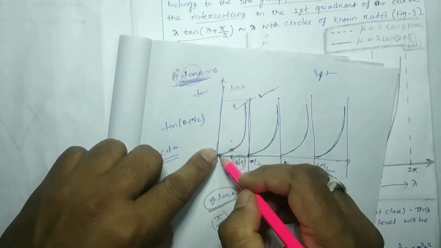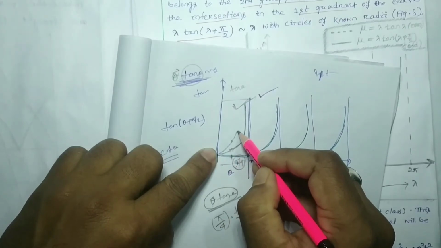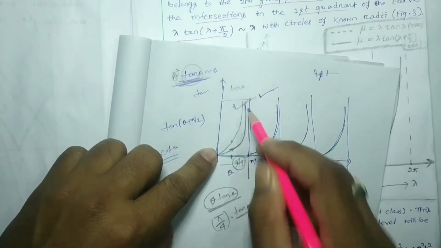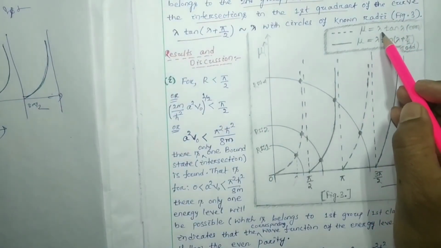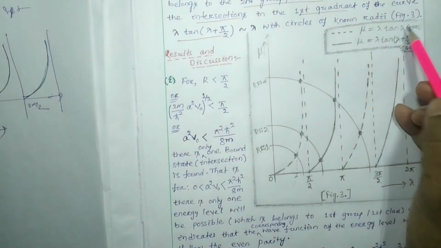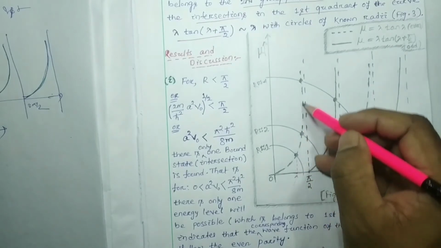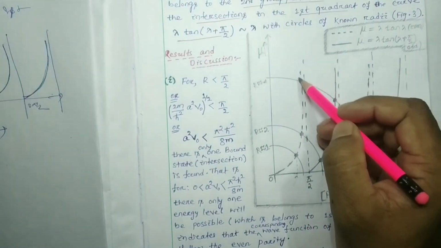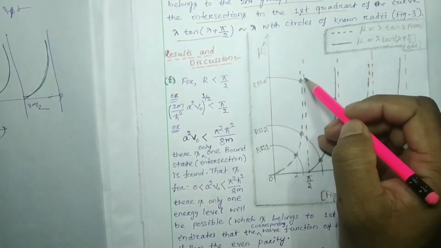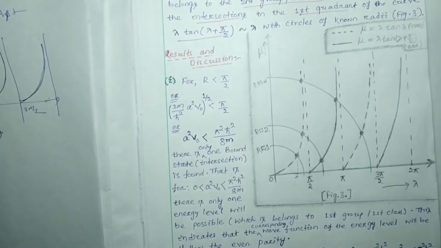So the graph will be somewhat like this. It means all the values are going to be increased. Similarly, suppose we have to consider lambda tan lambda. This is the dotted line. At pi by 2, obviously it will show asymptotic behavior, meaning it tends to infinity, obviously because it is sin theta by cos theta.